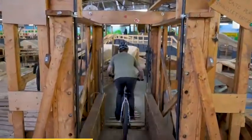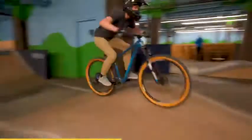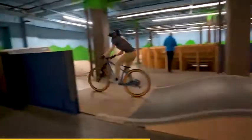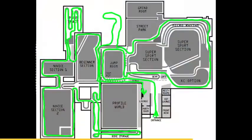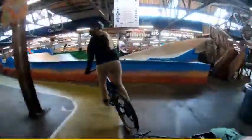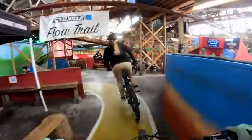We're working on a bigger video highlighting the history of Ray's and all the cool things you can ride here, but in the meantime, we wanted to take you on a full lap of the world's longest indoor mountain bike trail, start to finish. The SR Sun Tour Flow Trail is Ray's longest continuous loop, and each lap spans almost a full mile or 1.6 kilometers indoors. This was by far our favorite loop in the park, and April's gonna lead you around a full lap.